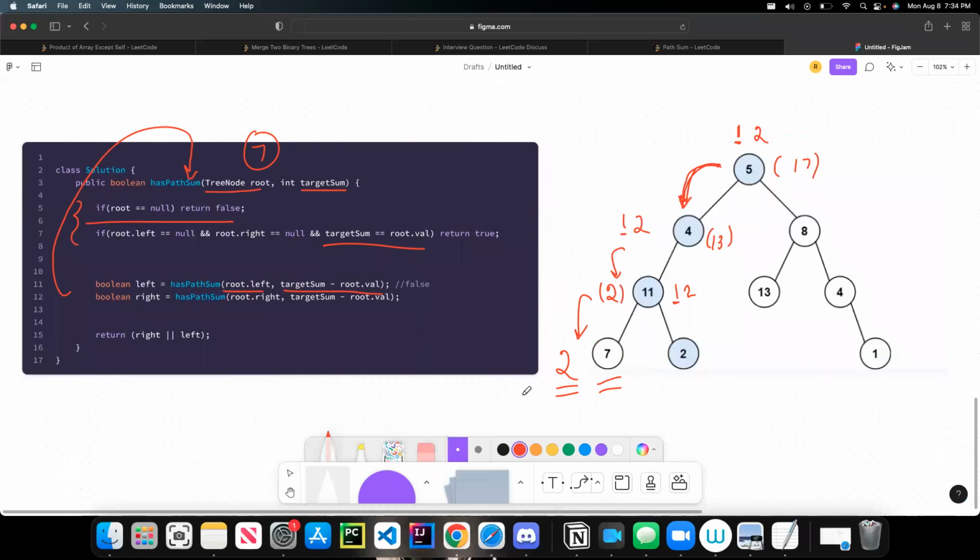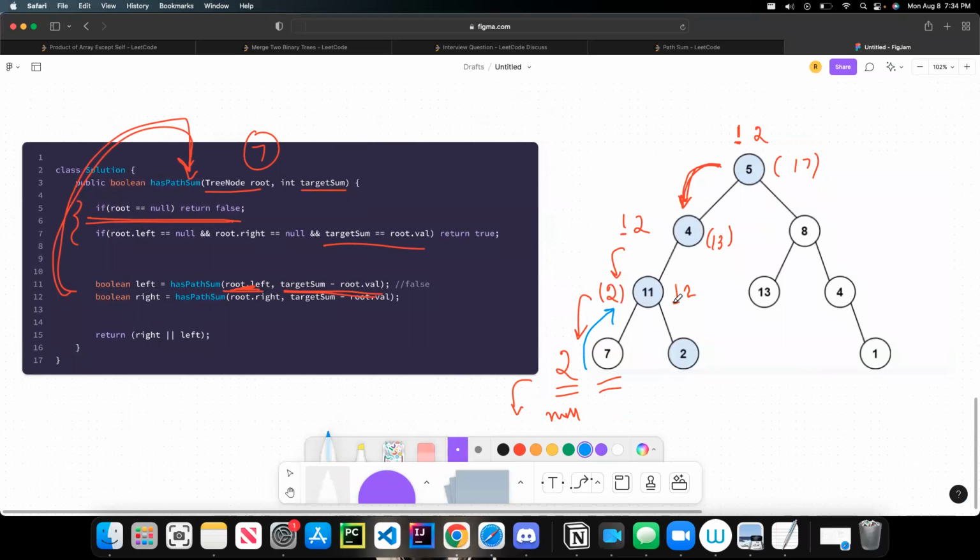What we know is that eventually we're going to traverse to null. And so you end up passing root.left, which is null, and you do target sum minus root.val. Again, that's just redundant. But when you come up here for 7 and you've passed in root.left, you hit null, you return false. So what's happening now is you've shot back up a false verdict.